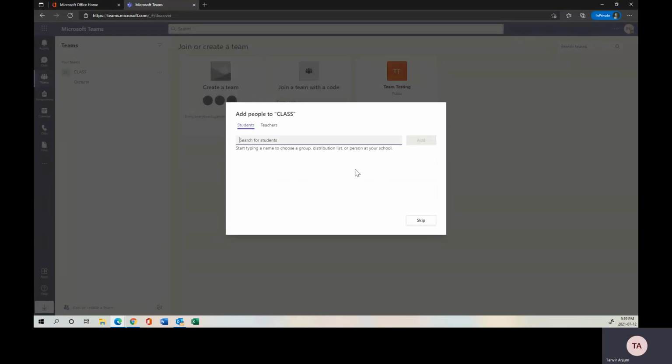So search for students. Normally what happens, if it's an external user, sometimes it might not show up. Let's see over here. It's popping up right away at tanviranjumabir.gmail.com as a guest.